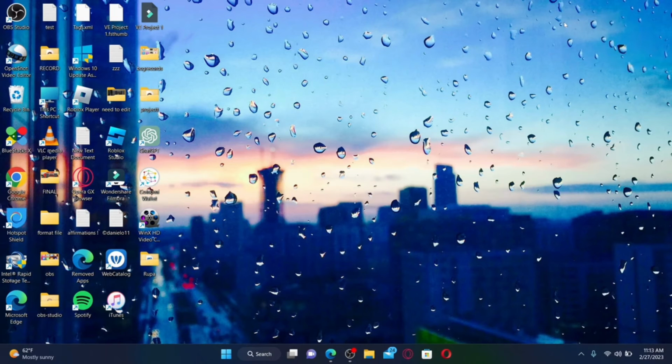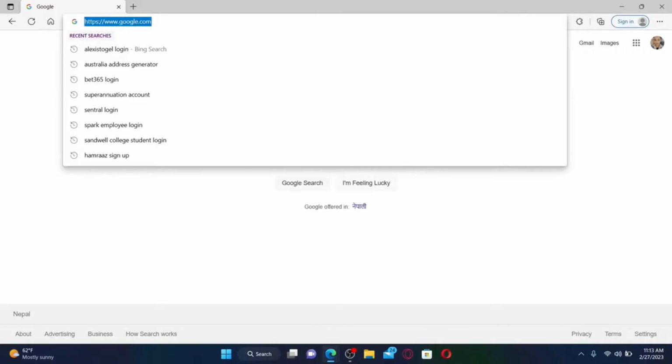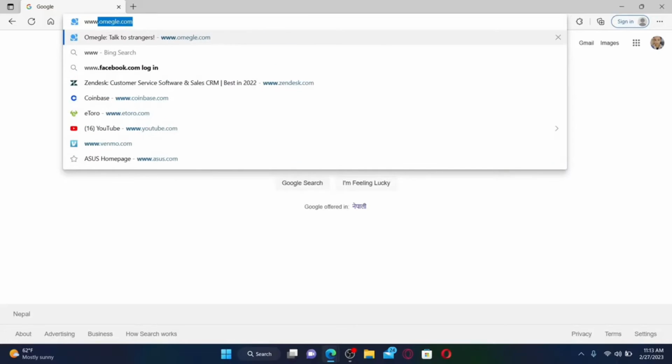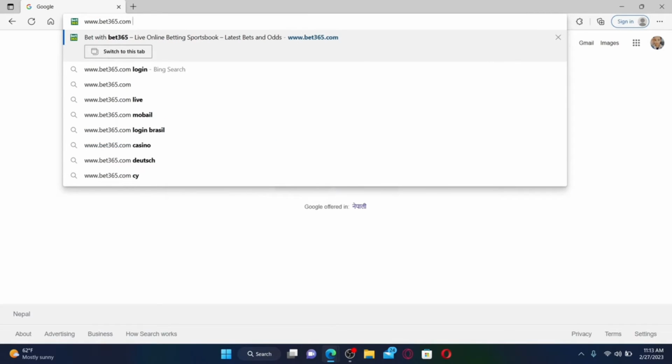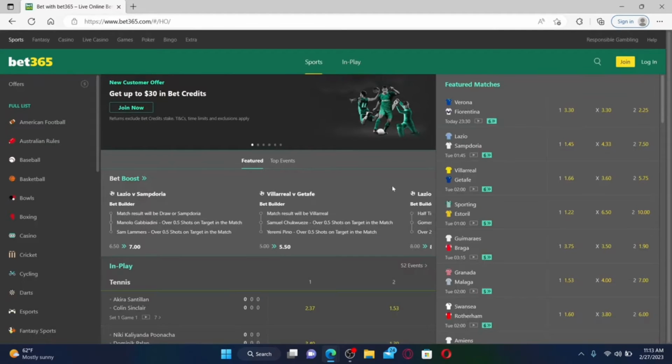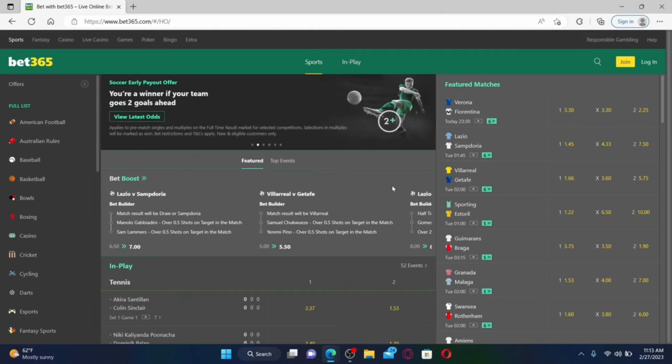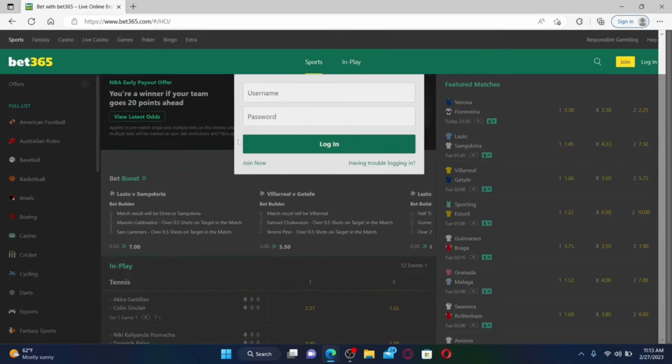To log into Bet365 account, open up a web browser. In the URL box, type in www.bet365.com and press enter on your keyboard. Bet365 is an online gambling company offering sports betting and casino type games. Once you end up in the official web page, to log into your existing account, click the login link at the top right, which will bring up the pop-up menu where you can easily enter your username and password associated with your Bet365 account.